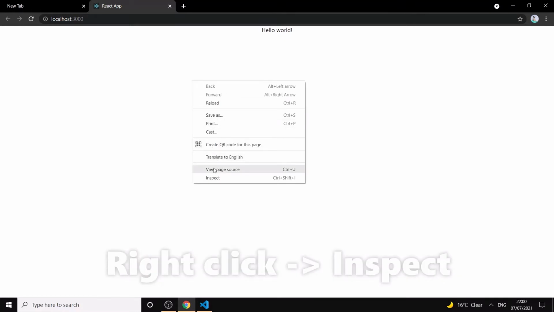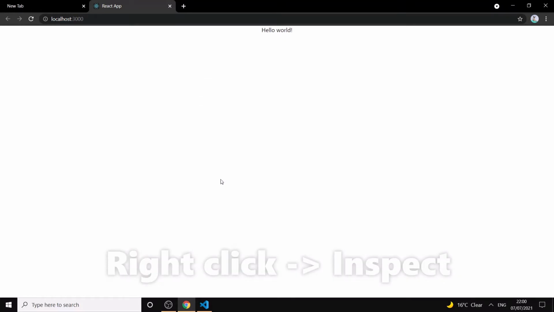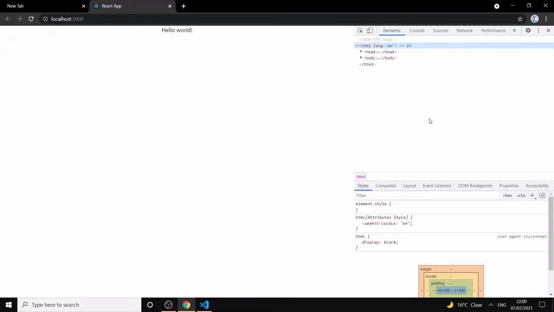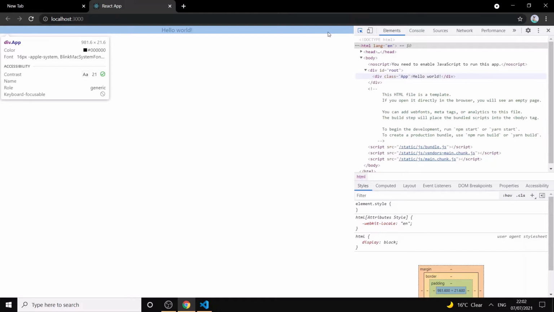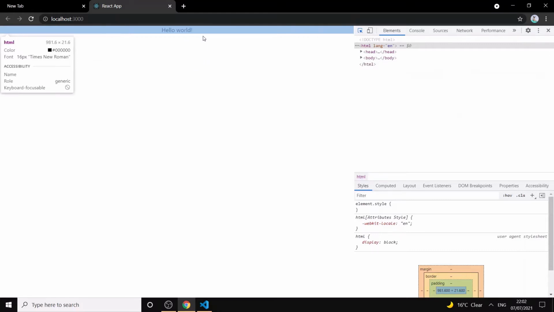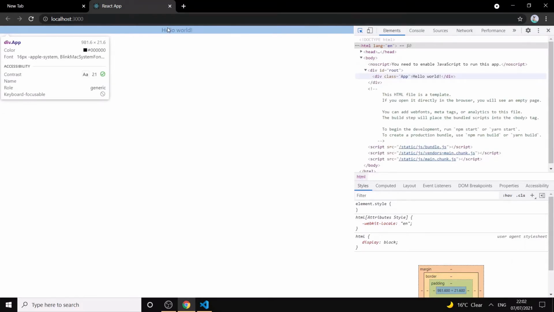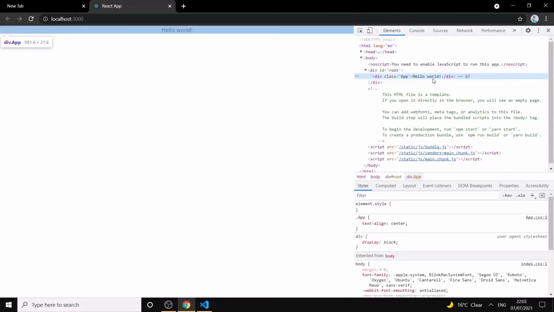Now what I want you to do is right click anywhere in the window and click the inspect button. That will open up our console. The console is a very helpful tool for developers and will help us see what we're building as we're building it. Now make sure you're on the Elements tab and then click this button, we can inspect everything that is in our page. Now if we click up here on this Hello World, we can see the div from last episode.